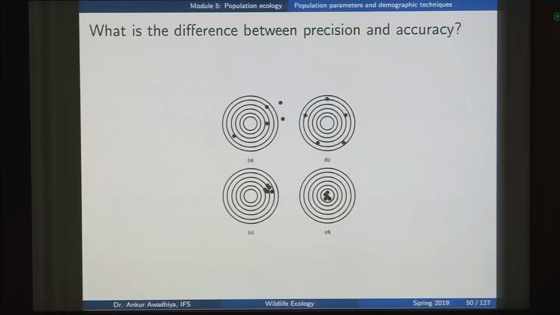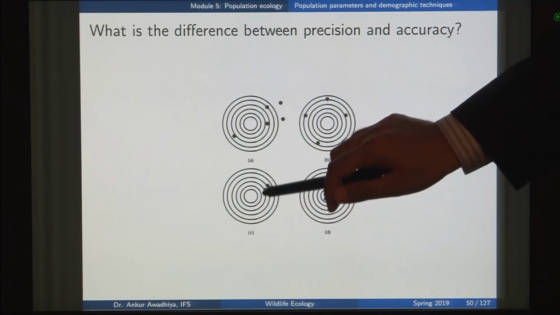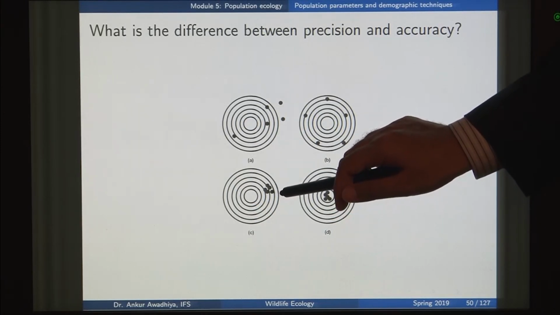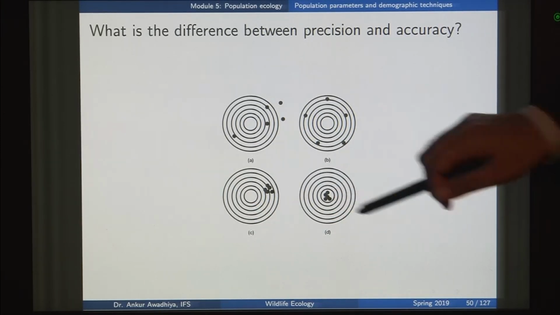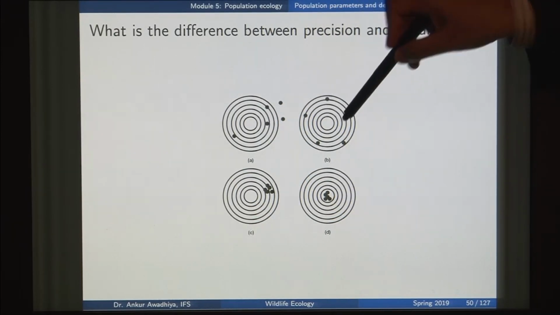Now, in this case we can use this analogy. This is a shooting board, and then there are shooters that are shooting here, and here we see that in the case of this shooter all the shots are close together. So, we will say that this measurement is precise, or this shooter is very precise, this one is also very precise, but both of these are not precise.